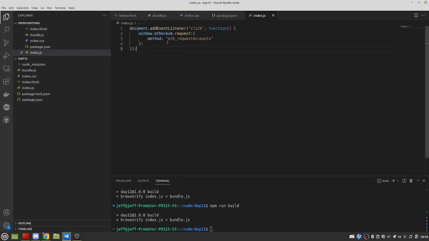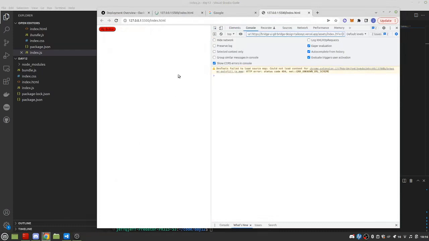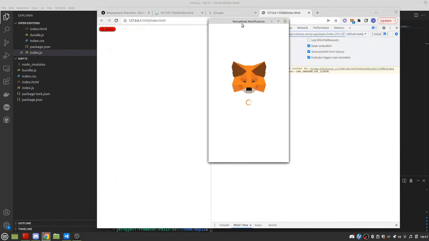So I can get approval from MetaMask and prompt MetaMask to sign into the page with just this code here. When you click the document anywhere, I don't care where, do a request to window.ethereum. So on click, run this function, which is kind of similar to what we've been doing a little bit, passing these arbitrary functions. Even like the array filtering, the array sorting that we did in the last homework, that's all very similar stuff, passing in a callback to a function. It's the same thing. So if I go here, and I go back to this, I click the page, oh, a MetaMask prompt, and I can sign in.